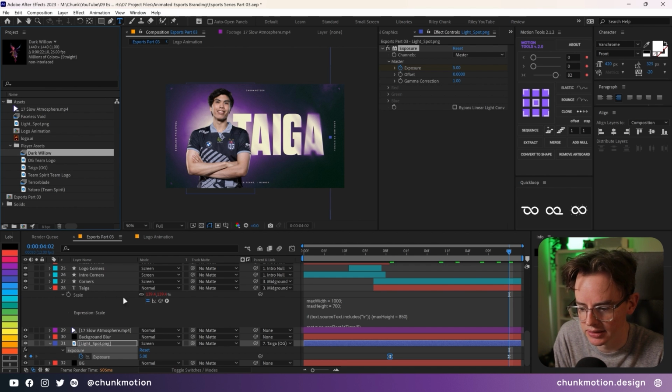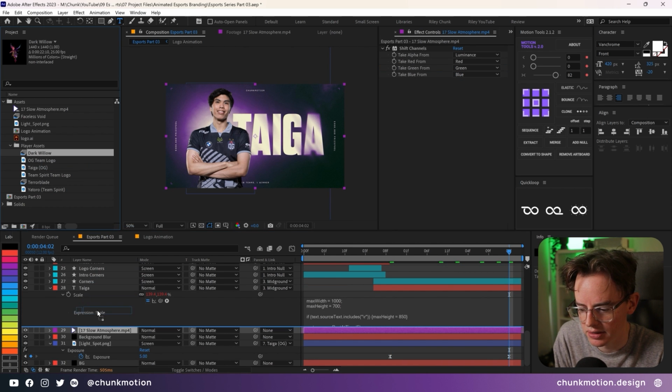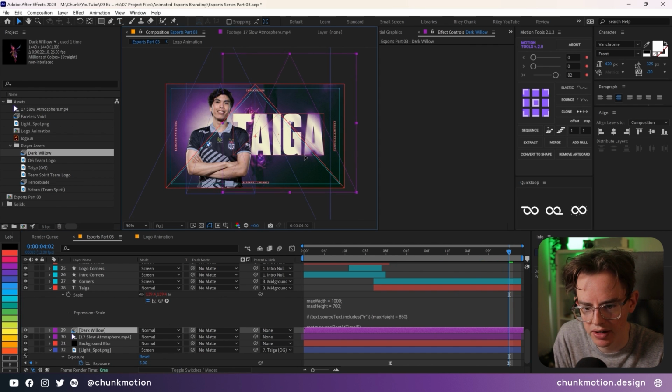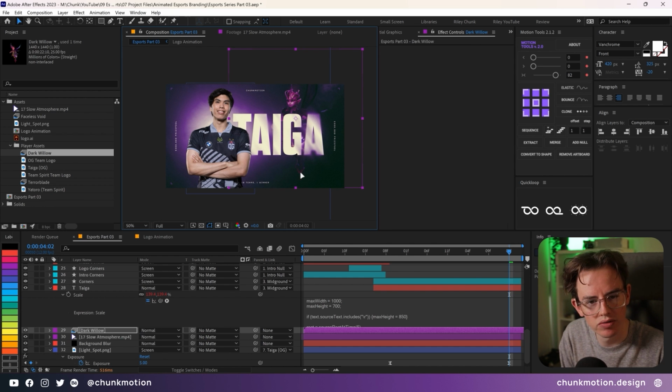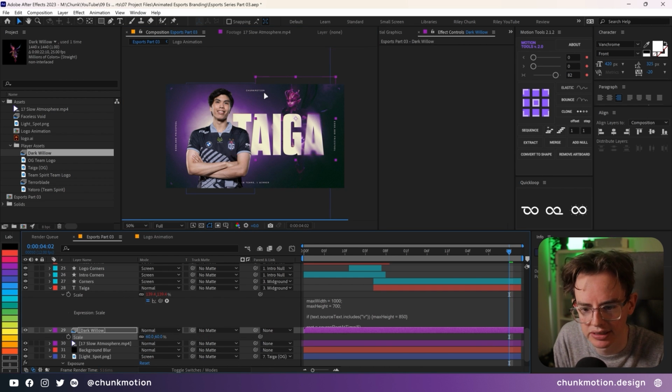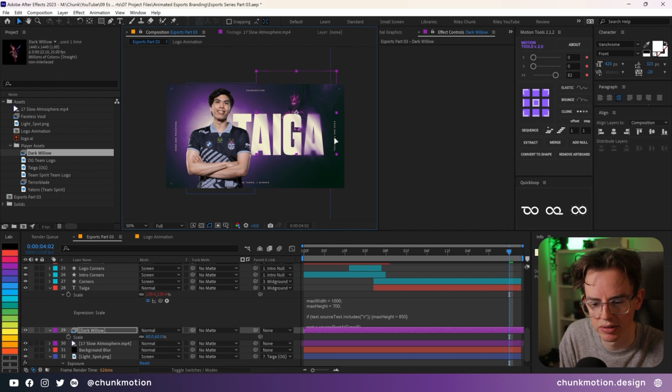And I'm going to drag in this Dark Willow character to be behind the main text here, but not being blurred out just yet. So just above this slow atmosphere. You see that they've been brought in. It looks pretty good so far. Position over just the back of the text, I think, so that it's still around, but not drawing too much attention to itself. I'll bring down the scale to around about 60 or so, just so that they're able to be a bit more visible, but again, not taking up too much real estate.